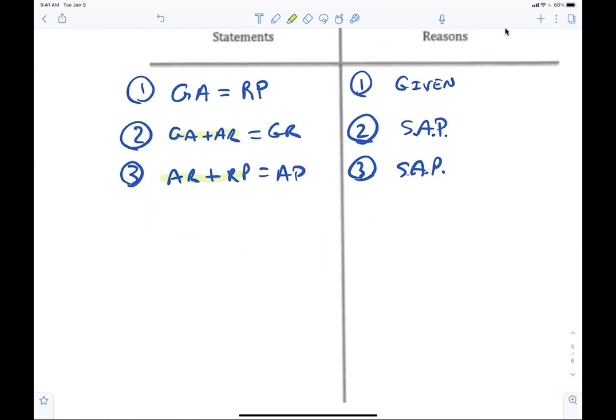There is a substitution. Tell me, Olivia. I was just going to say, it's the addition property. What did we add? AR plus RP equals GA plus AR. I mean, wait, no, yeah, GA plus AR equals AR plus RP. But then that would equal GR plus AP. If all you're doing is adding this together right here, you would say GA plus AR plus AR plus RP equals GR plus AP. That's what you'd be saying.